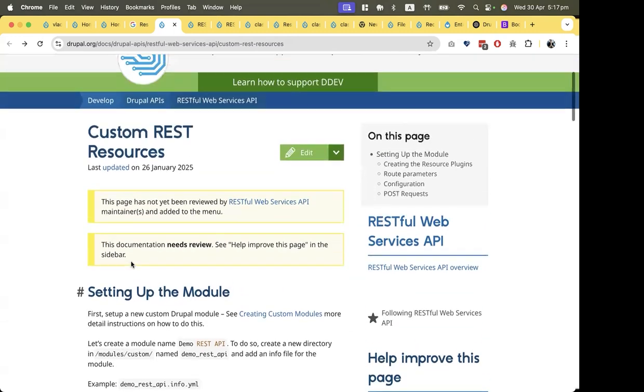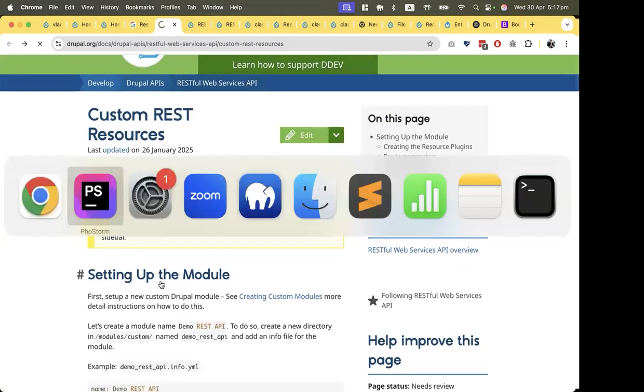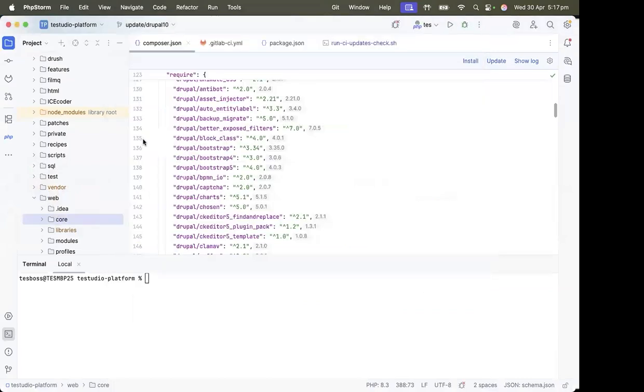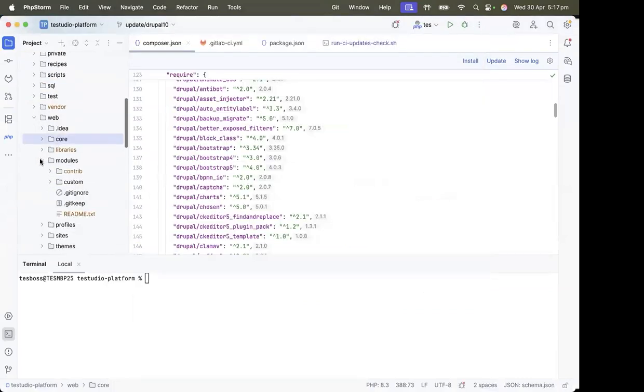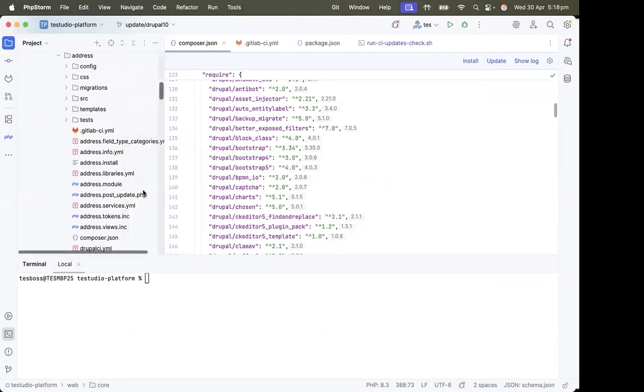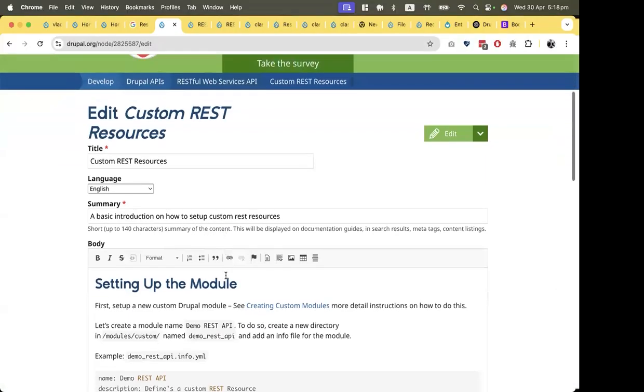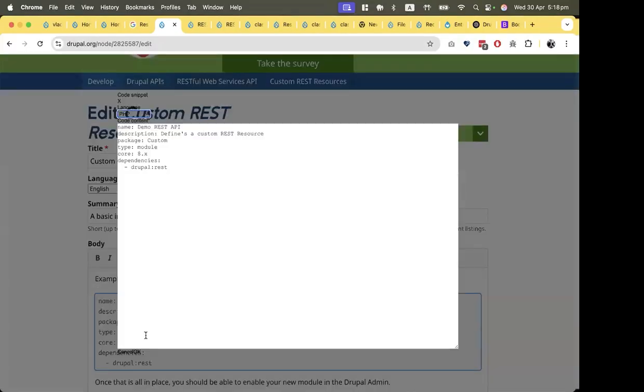So we can update this piece of code by clicking edit on this custom REST resource. Go and open some module. So I'm opening info.yaml. These days we actually put a core version requirement there rather than core 8.